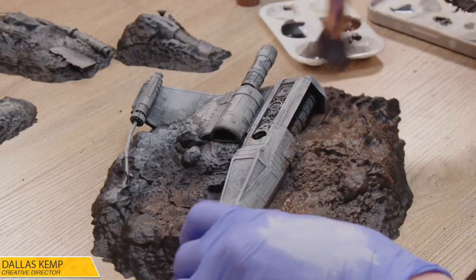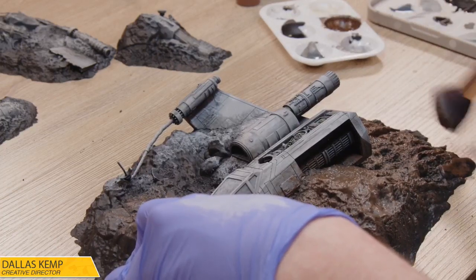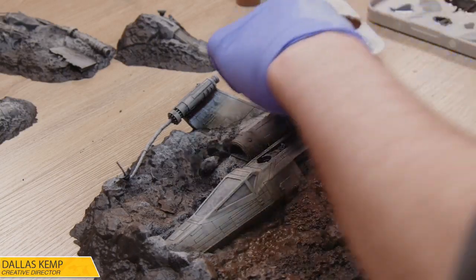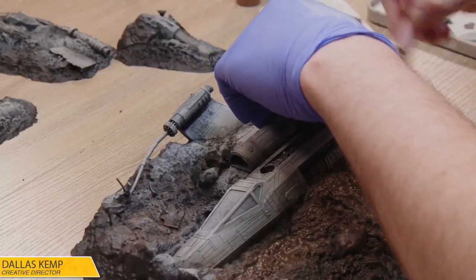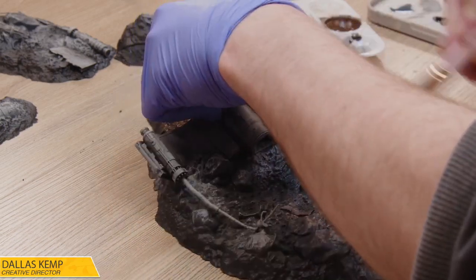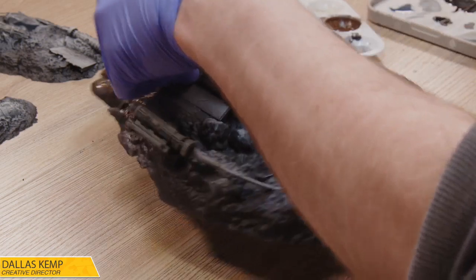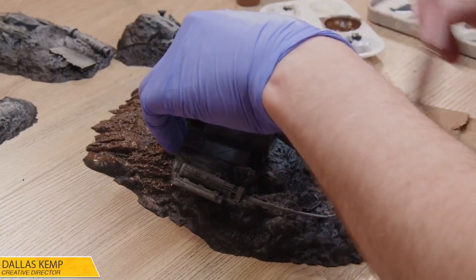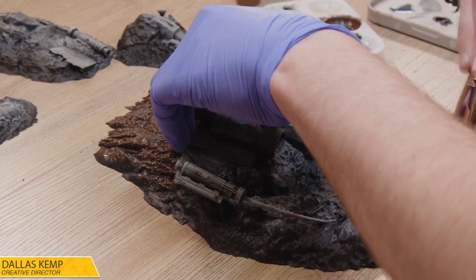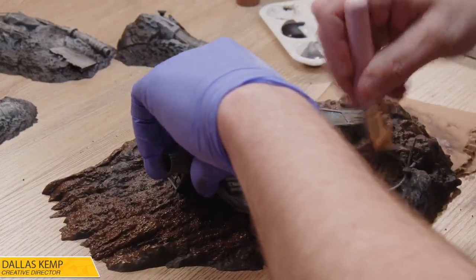We just need a lot of paint here. Probably should have put something down. Like I said, at this point, it doesn't matter if this brown splashes up on the fuselage or anything. We're going to utilize that brown and we can integrate it into the ship.